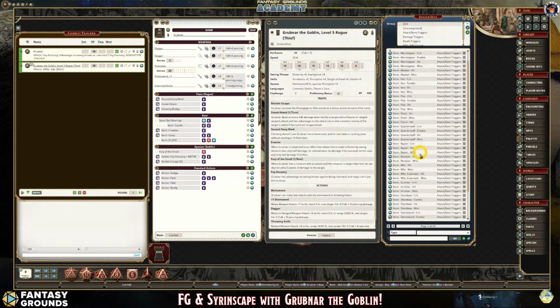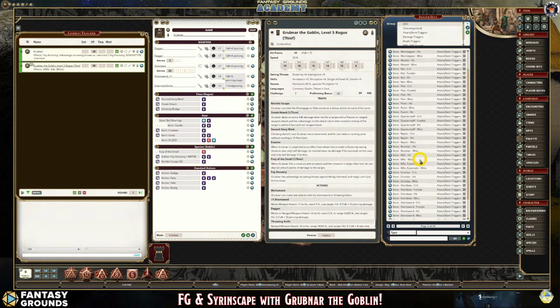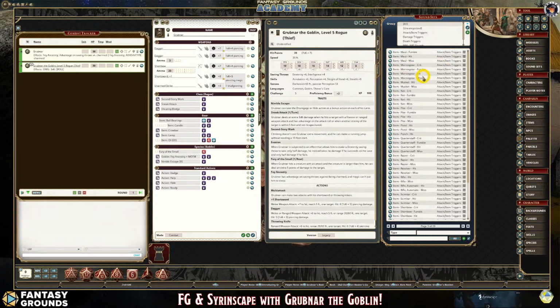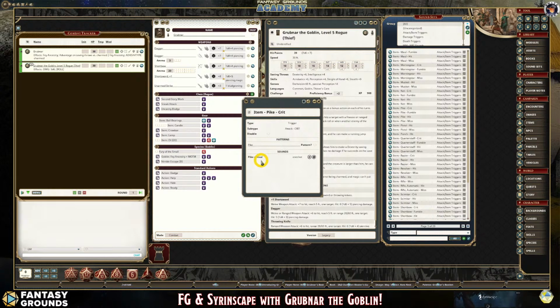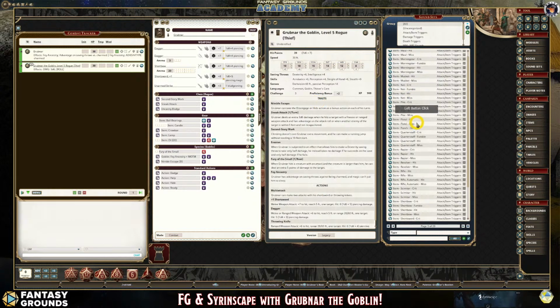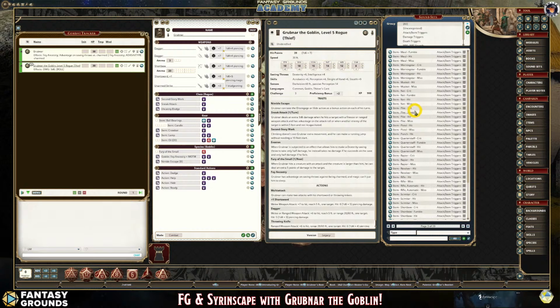If you wanted to do this for your own customized rule set, you can, but you're going to be doing a lot of linking and building these out. You have to figure out what sound to use and all that stuff. So it's a lot of work. I'm not going to lie, if you're going to do homebrew or make your own adventure and you want to do sound, this is the sort of thing you're going to be looking at. And we'll do a custom one here shortly.